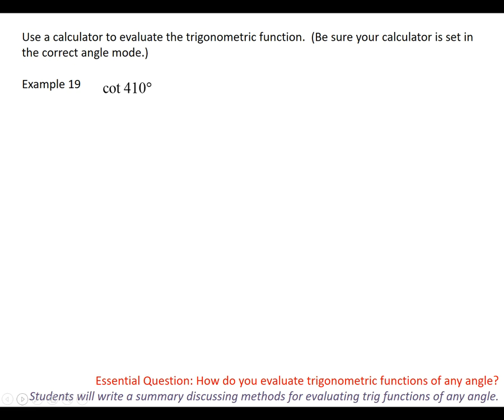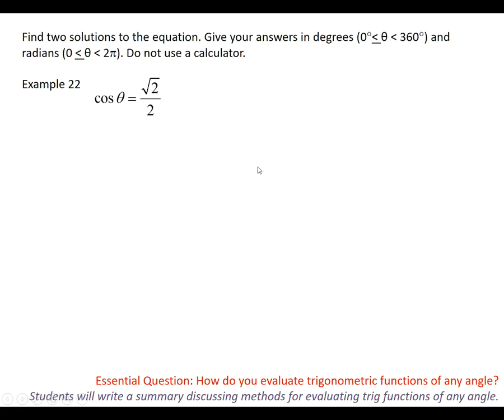All right, let's look at 19. Actually, no, we're going to skip 19. I'm going to skip over these ones. I don't think we need to worry about this in our calc. We do need your unit circle, and we're going to look at 22. This is important that you can reverse this. What they're asking us to do is figure out what the radian measure is and what the degree measure is. So we're going to solve for theta. We're trying to find the angle using our unit circle. This is a skill you really need to have walking into next year.